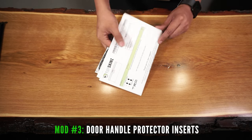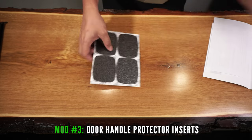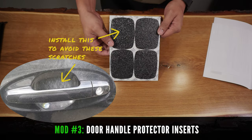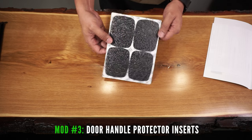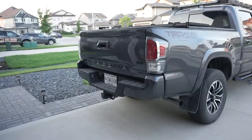Next, let's install these Tough Skins door handle protector inserts to avoid scratches on your door similar to this. The one I got has a bedliner type finish, but I've seen this in other versions such as clear and carbon fiber.